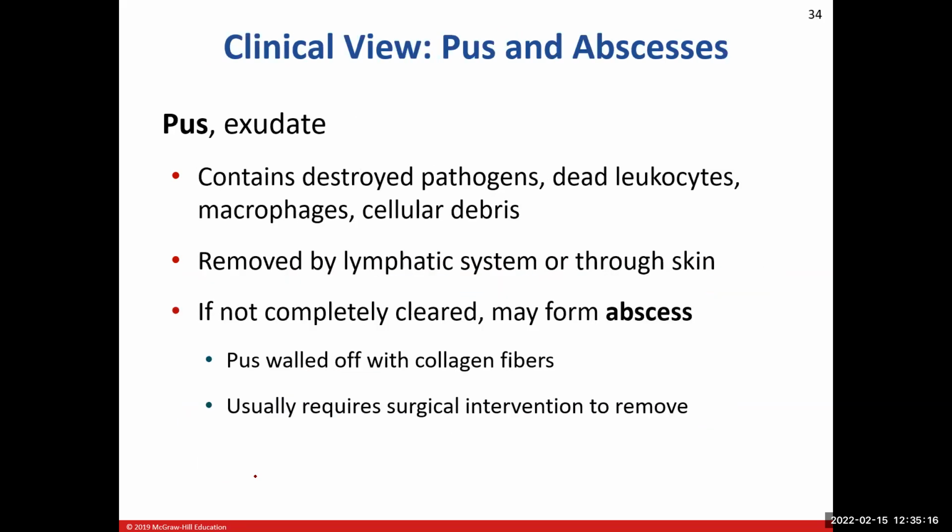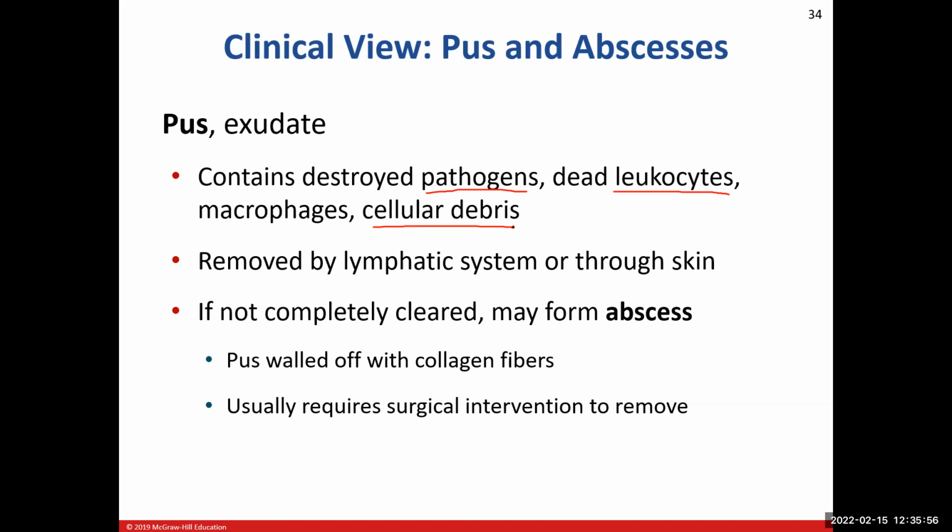So after an injury, you may see pus, which is another form of exudate. Now pus is going to be a little bit thicker than the type of exudate that you saw with the blister. That's more of what we call a serous exudate, which is more liquidy. Pus exudate is going to be thicker because you're going to have dead viruses, bacteria, whatever. You're going to have the fallen soldiers of our white blood cells, the macrophages, and then any cellular debris from the tissue that may have been damaged from whatever occurred.